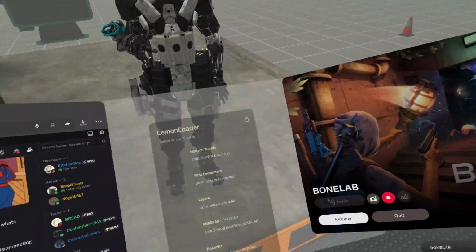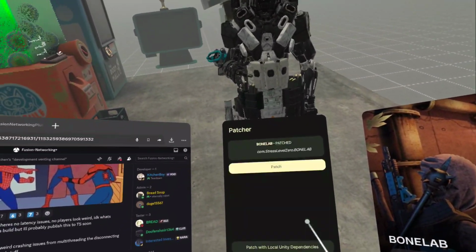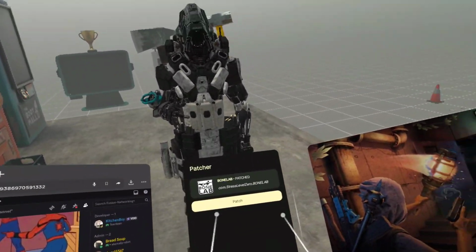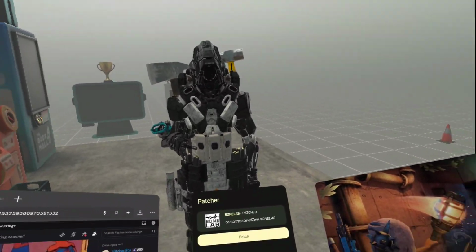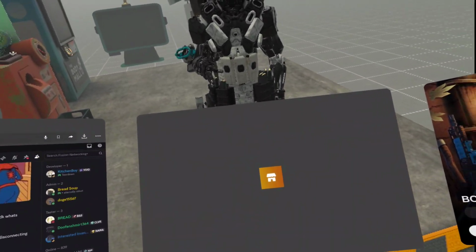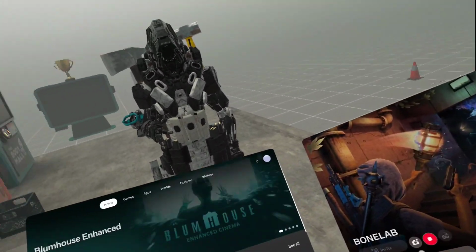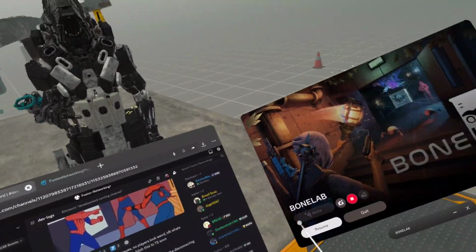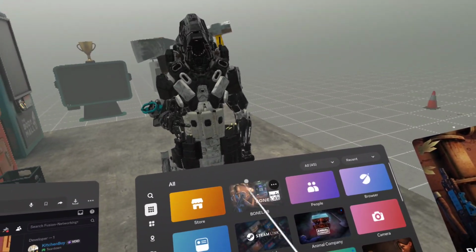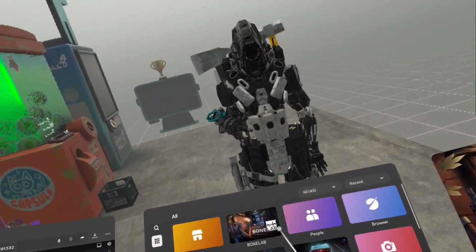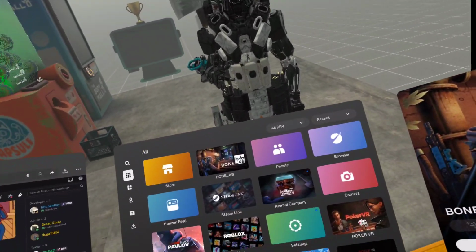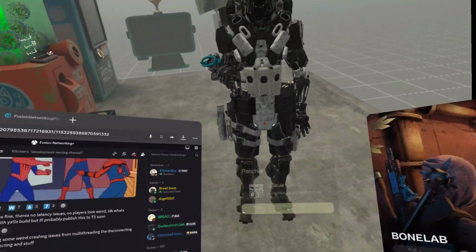After that, you're good to go ahead and open up Melon Loader. Click Bonelab, and then you can patch. If you have difficulties with it giving you an error, you're going to want to uninstall Bonelab, and then open the Meta Store and reinstall it from there. The reason is that it will reset it to the original version of the game. It just makes it way easier, and I would recommend doing that if you're having problems. If not, then go ahead and patch.